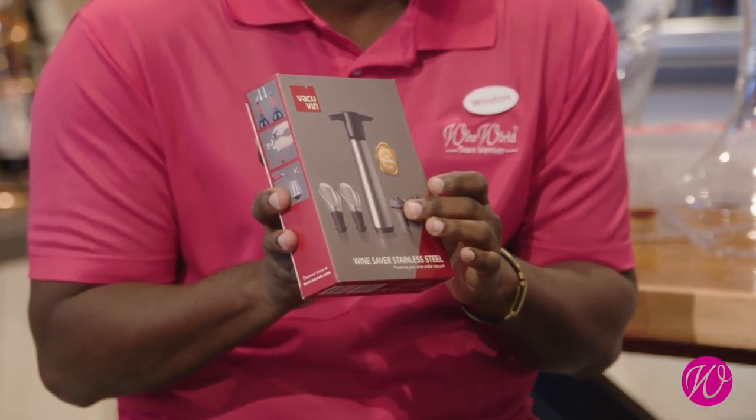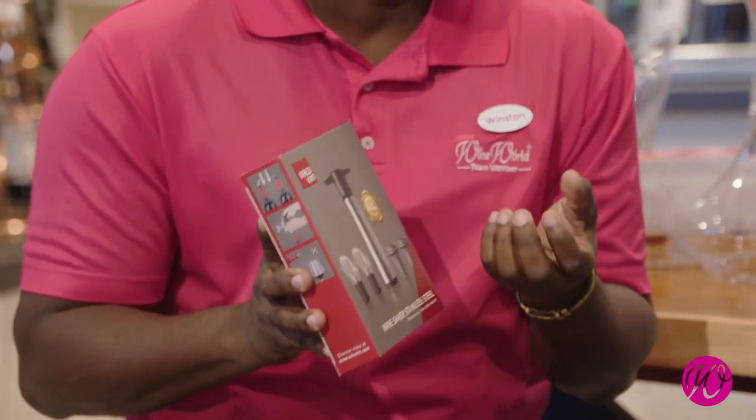We're going to get you set the right way. What we have here is a wine saver toolkit. It has a pump and a stopper. One of the key things that ruins your wine is the oxygen left in contact with it. Once you place the stopper over the bottle, you pump all that excess oxygen out. The wine actually lasts a lot longer than your MacGyver foil wrap.